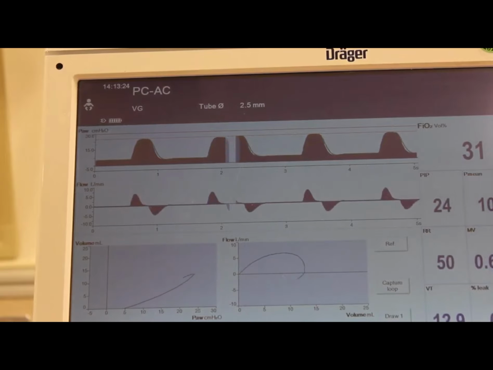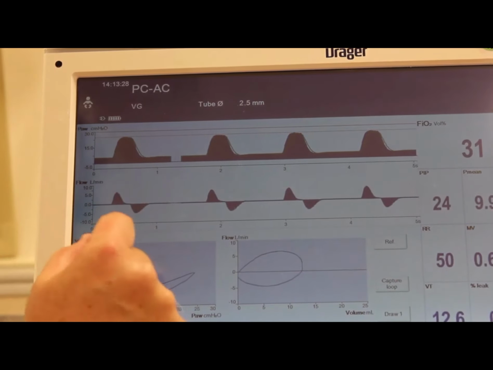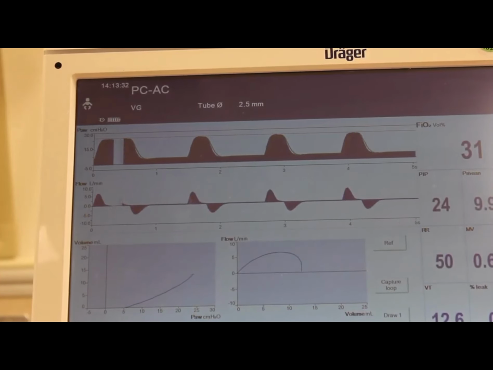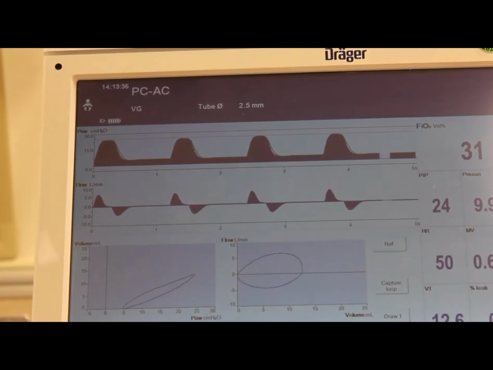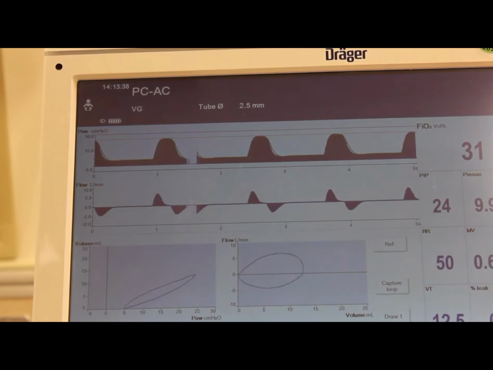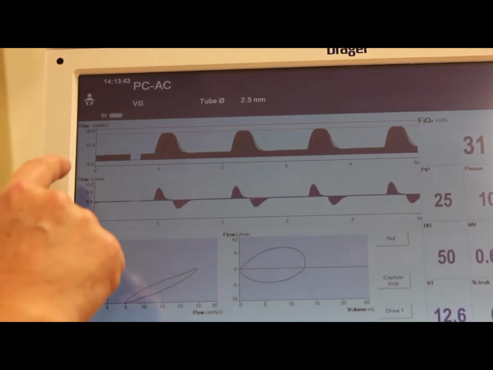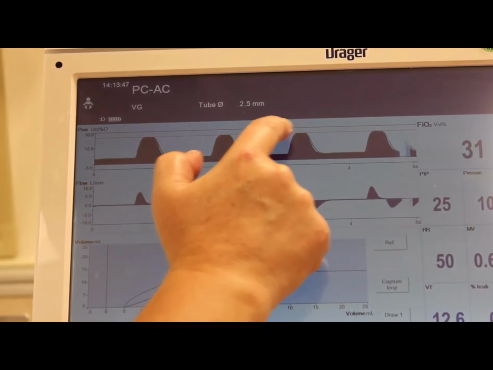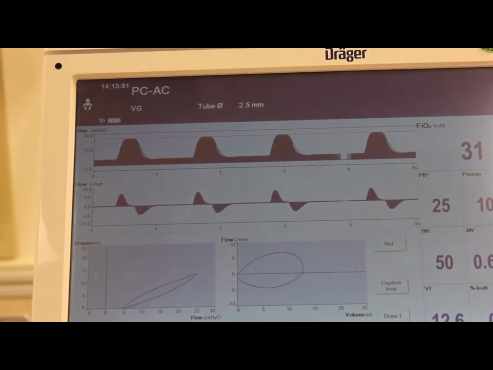So I have a question, Rose. What if the distance between this inspiratory part and this expiratory part is too wide? What is that telling us? Then you're giving your baby an inspiratory hold, and they cannot breathe out as long as it's set at that. So we have to shorten our I time? Yes. All right. So also, if this is the pressure and I'm going by volume, will that pressure change when the compliance of the baby changes? Yes, it will change. Okay, good.